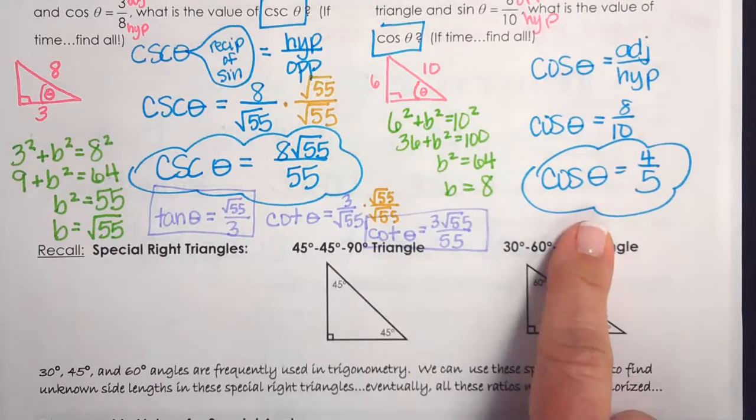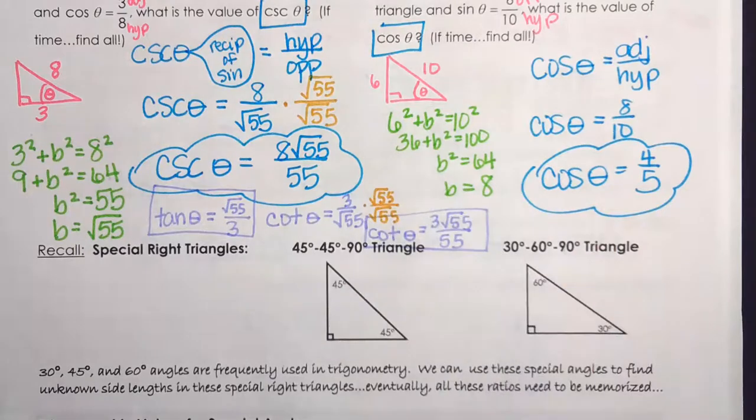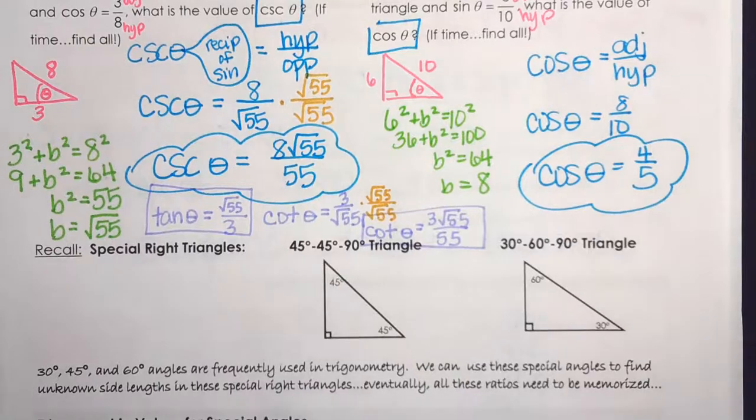Okay, so if we wanted to have the tangent, it ended up being 3 over 4 if you reduced. The cosecant was 5 over 3. The secant was 5 over 4. And the cotangent was 4 over 3. So that's perfect. Just make sure you reduce those.